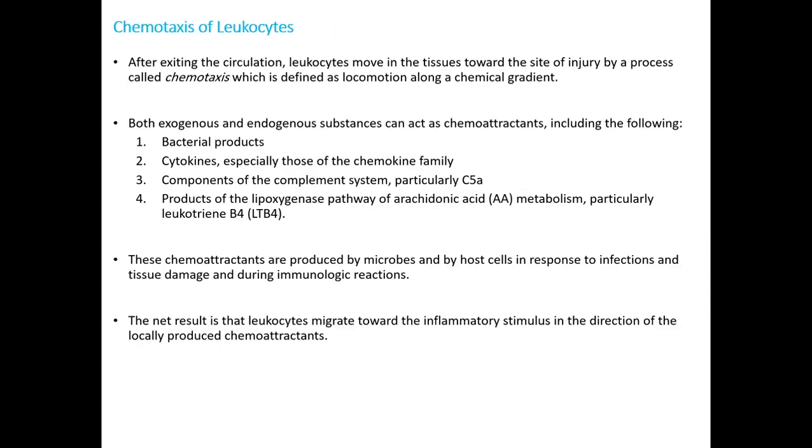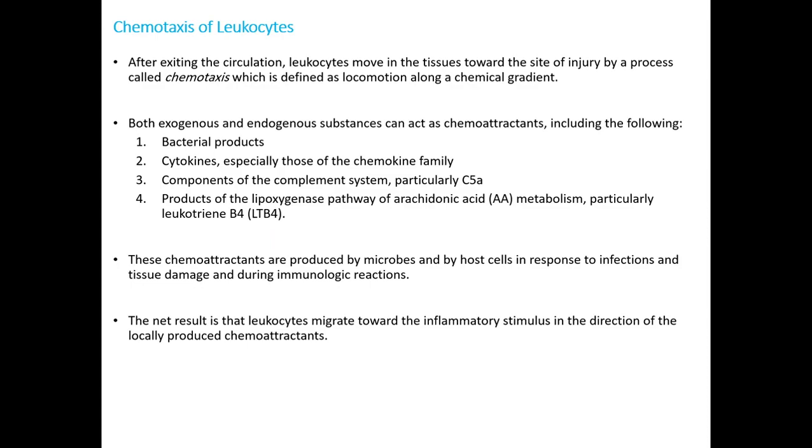After exiting the circulation, the leukocyte moves in the tissue toward the site of injury by a process called chemotaxis, which is defined as locomotion of the leukocyte along the chemical gradient of a chemotactic agent. Both exogenous and endogenous substances can act as chemoattractants. Meaning that endogenous and exogenous substances can work as a chemoattractant for the leukocyte.